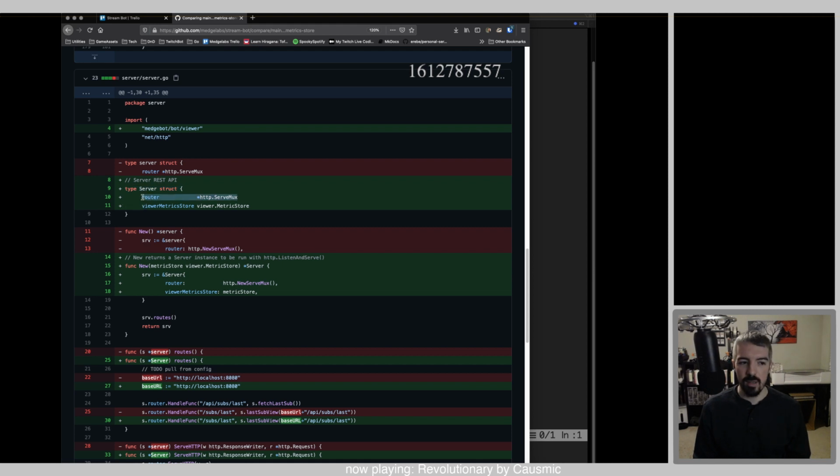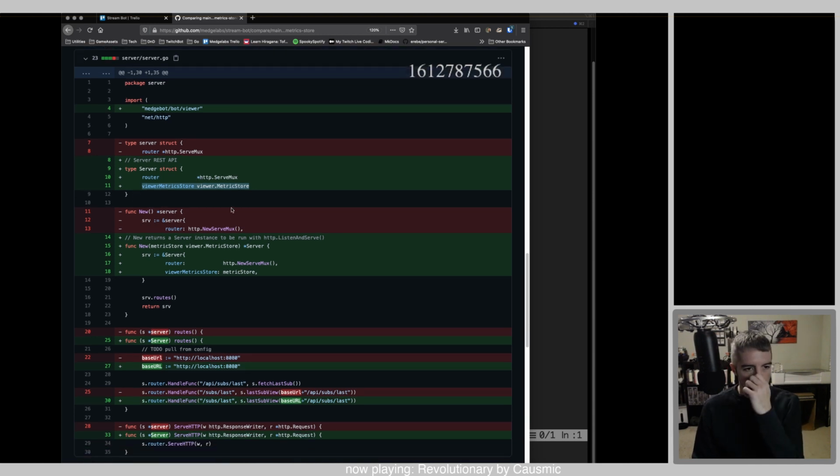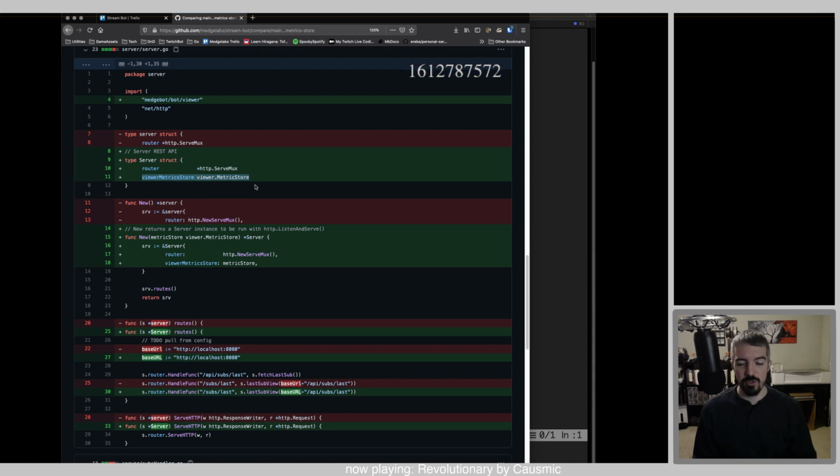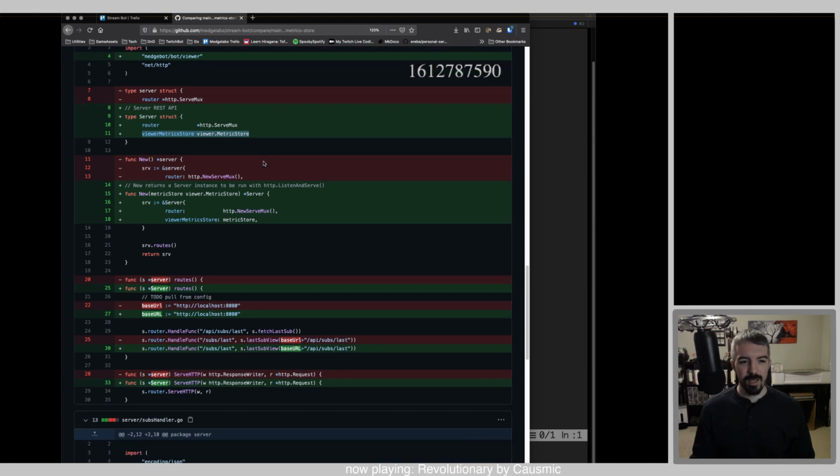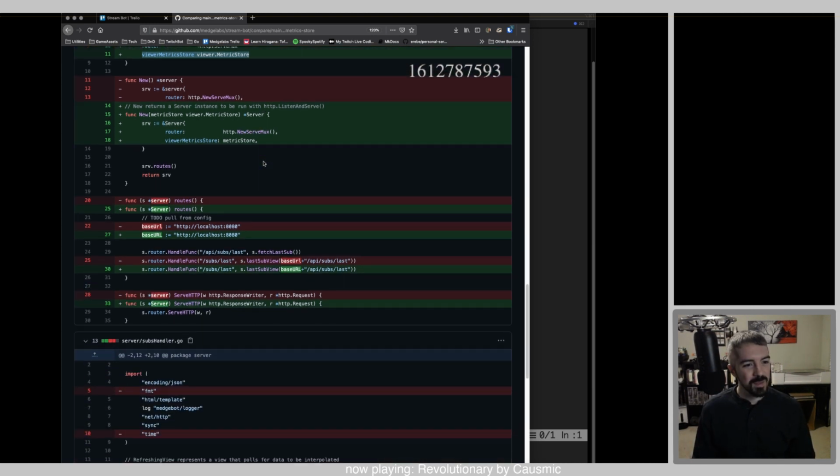Although technically the router is not shared, the viewer metric store is absolutely shared. We could, if we really wanted to, make this a bit more generic, and pass the viewer metric store between different places. We kind of talked about this idea of a generic store, which would be a key value store that both the ledger and the metric store could use. That feels like an optimization, and it felt like an early optimization, so I decided not to do that.